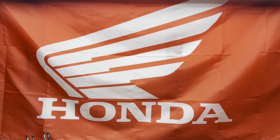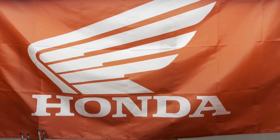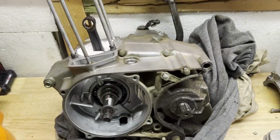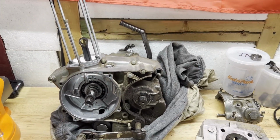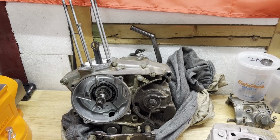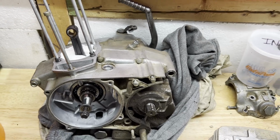We are back at it with the XR200 top end rebuild. If you watched the last video, you saw me tear this down to this point, just get the piston off, get the cam chain out, all that stuff, get some measurements on some parts to see what I needed to order. So I ordered them up and I was waiting.